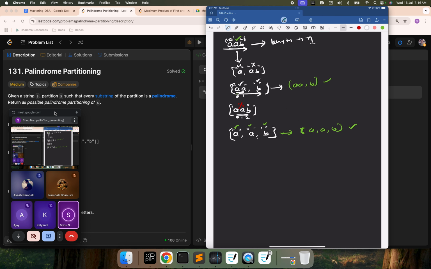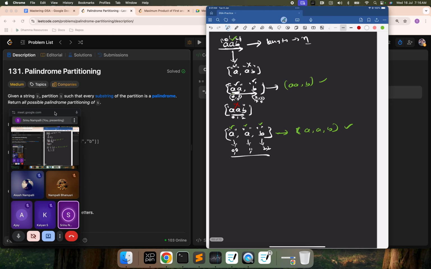But if you see the other partition, which is 0 0, 1 1 and 2 2, it means with the same index you framed a partition. Here in this case, 0 to 1 and 2 2. So this is how you generate a partition. Start index and end index both are the same here. In this case start is 0, end is 1. Hope you are following me.